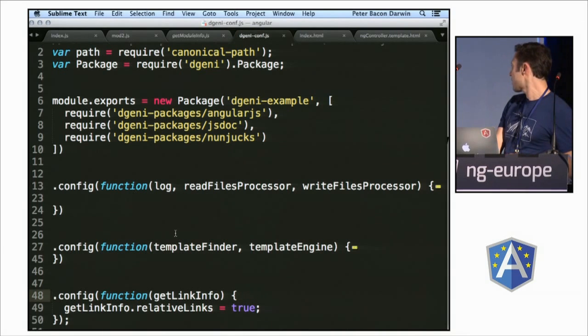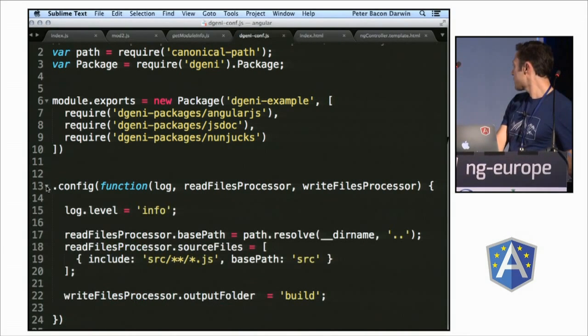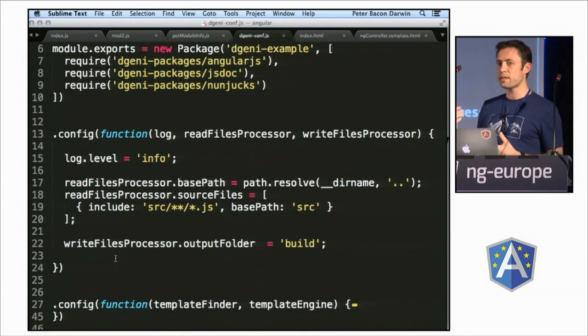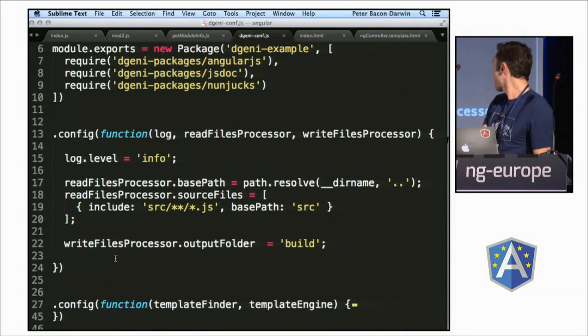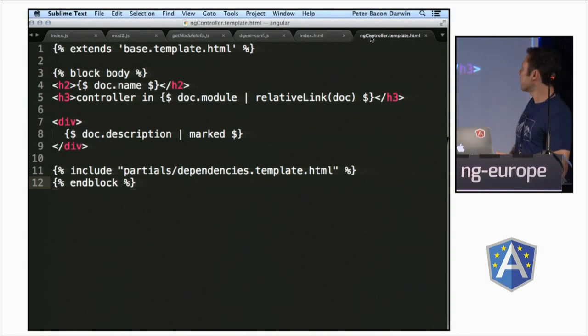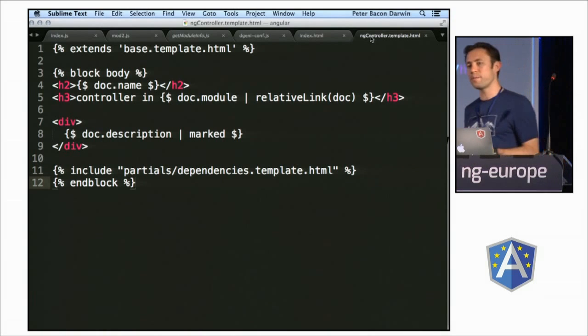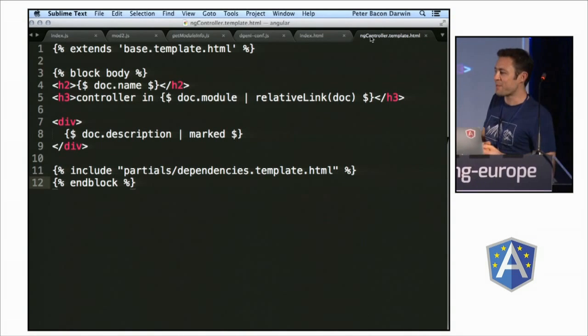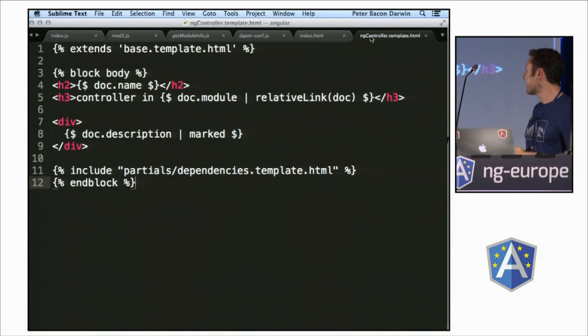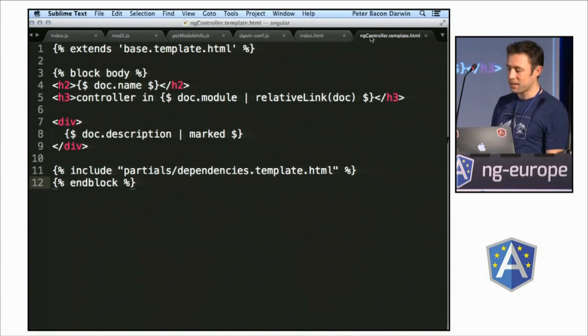And then there's a little bit of configuration. In these config blocks, I'm going to specify things like where the source code is and where to write it to. That's all you really need to do to use this package. And when it runs, Nunjucks uses templates. So here's an example template of what a controller page is going to look like. I don't have the beautiful aesthetic abilities of some of these guys like Matthias, so you'll see that my HTML looks pretty raw. But I've sneaked in some Angular Material tags in some places, so you might recognize some of the styling.